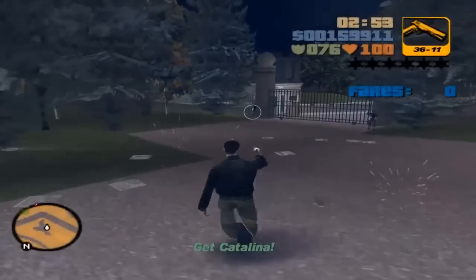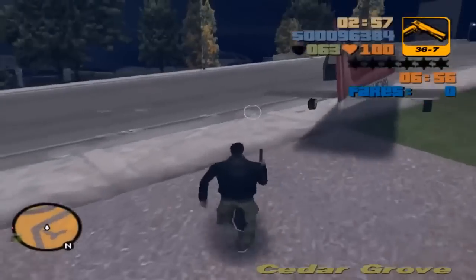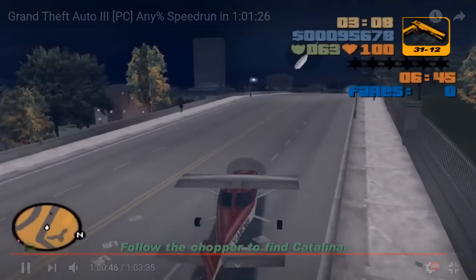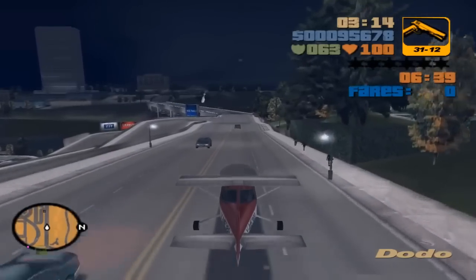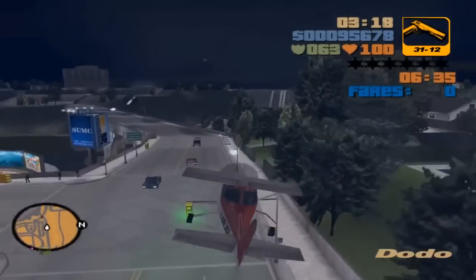So you start the exchange, grab the pistol. You can kill these guys. Open the gate. In you go, there's a little cutscene. You fly off with the dodo. And then take off here. Be sure to not hit any traffic lights. I've done this before. You can take off just on that ridge there.